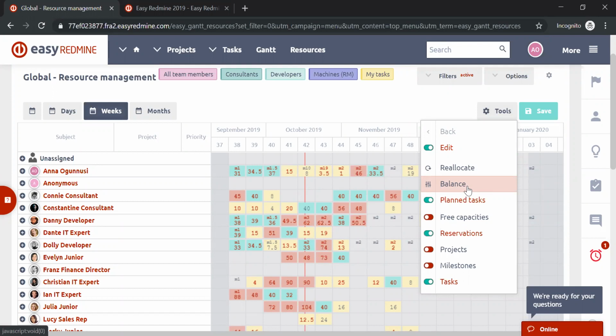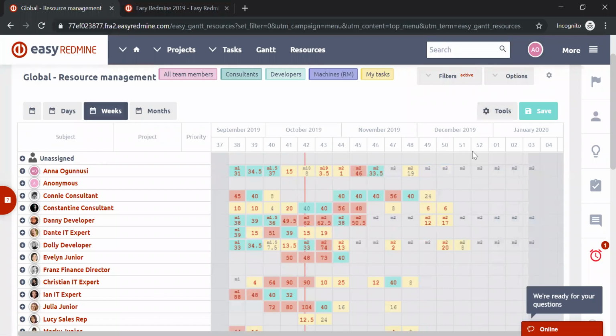By clicking on it, all allocated hours of all displayed user assigned tasks will be affected. That simply means that it will affect those that are displayed here, because you know that for your resource management, you can also use a filter. So if you have filtered a certain time period, it will only impact those tasks within the time period.